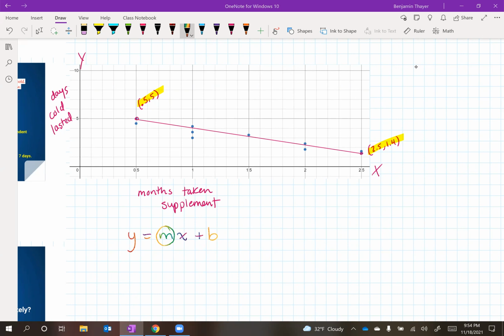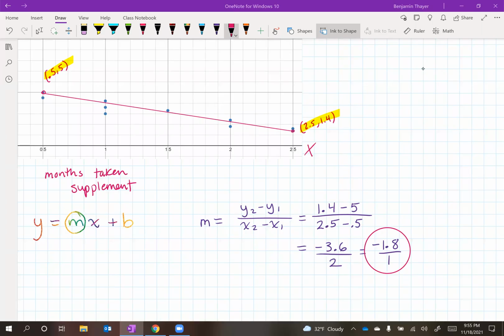Pause. All right, using the slope equation over here on the right side of my screen, I have found the slope to be negative 1.8 over 1. Great, so now I'm going to write that in for my equation right here, negative 1.8. You don't have to write in the over 1 part. Go ahead and drop down the variables though.